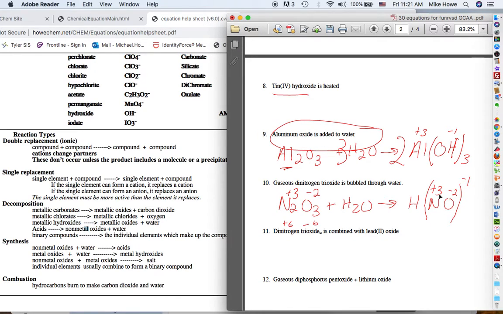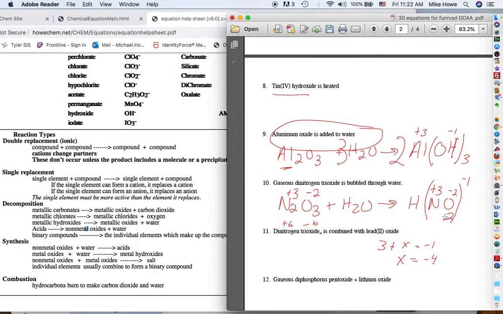So over here we know the charges on both of them. We know the -1, so we're going to have to manage the oxygen so that I can get the charge to equal -1. So what if I said 3 plus x equals -1, you would be able to tell me that x is what? It would have to be -4, wouldn't it? So how many oxygen atoms would it take to make -4? I'm thinking 2. So HNO2 is your formula.